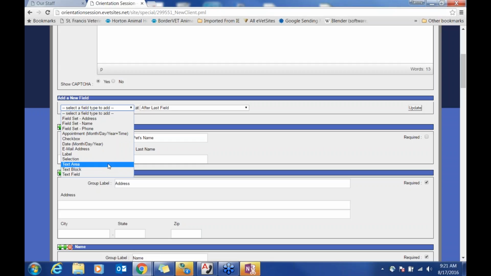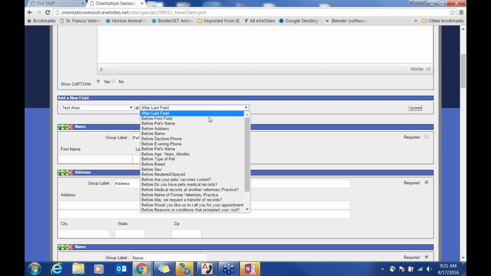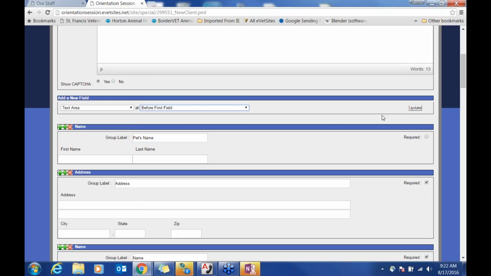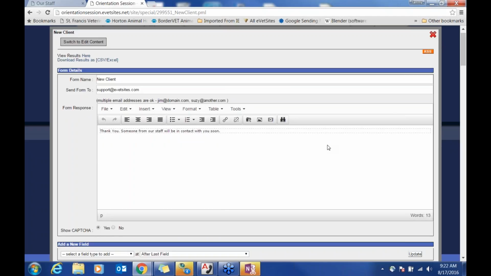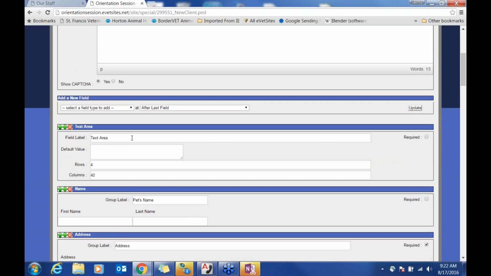Again, if you wanted to add, maybe you wanted to know the pet's name and there's not a space for that, you could click the text area. You can choose where you want it to be. Oh, there's pet's name in here, but say we want it, again, at the top, click here, update. Okay, this is our text area.